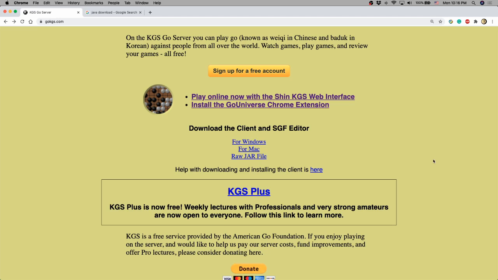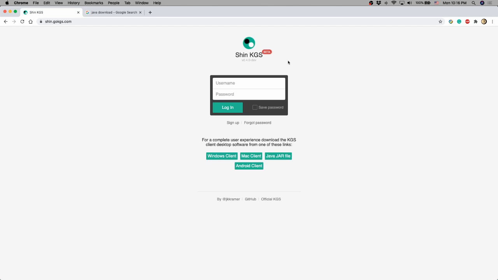Although IGS is not built into the app stores, you can access IGS on mobile by using their web interface. The web interface is relatively simple. As you can see, it's still in beta, but most of the features are there.